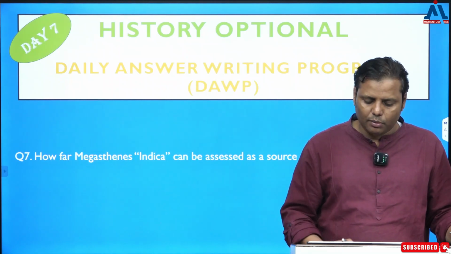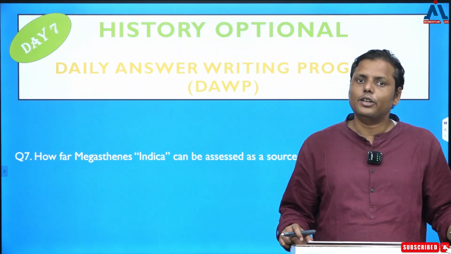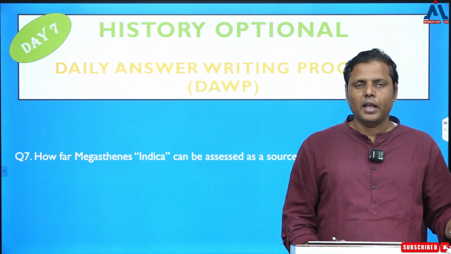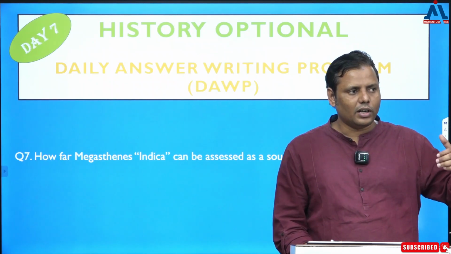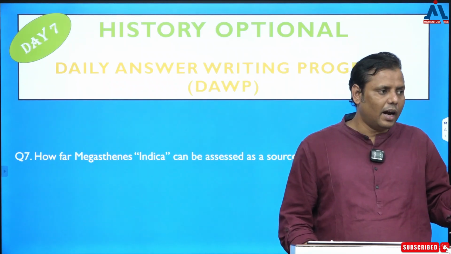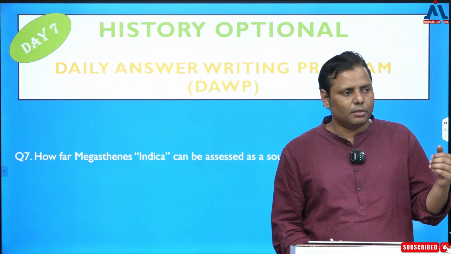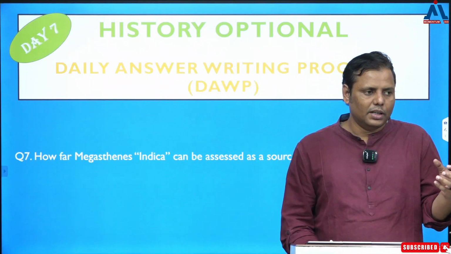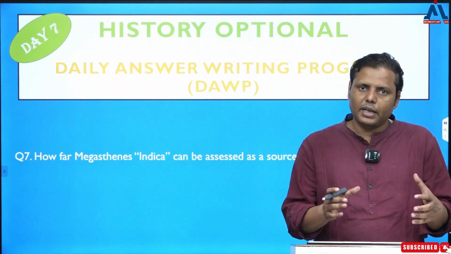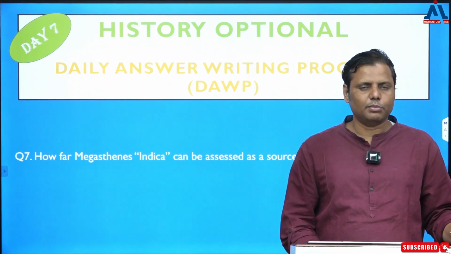The second thing we can talk about is the military organization and city administration. These are two unique things which are discussed in Indica. When it comes to city administration, it talks about how there were a few committees, and every committee handled one specific department. In the same way, for the military, he wrote that the military was also maintained by some committees, and every committee was in charge of a particular thing. So this kind of political information it has been providing.